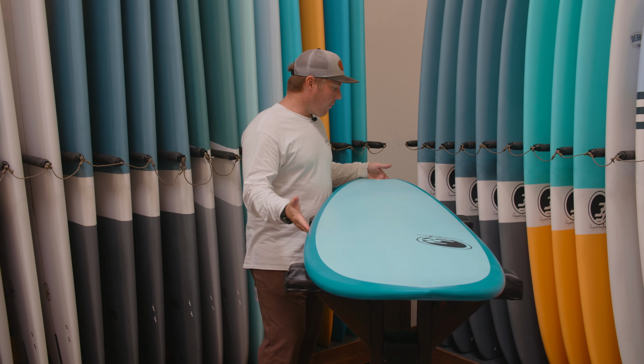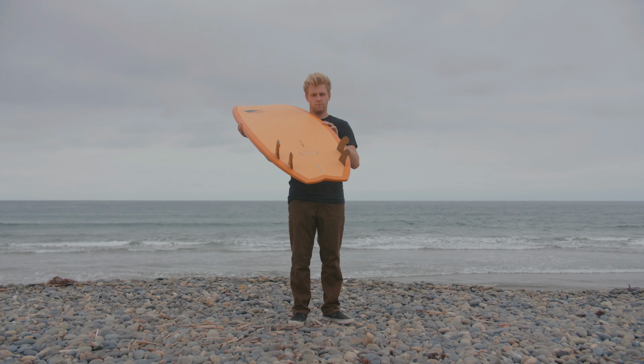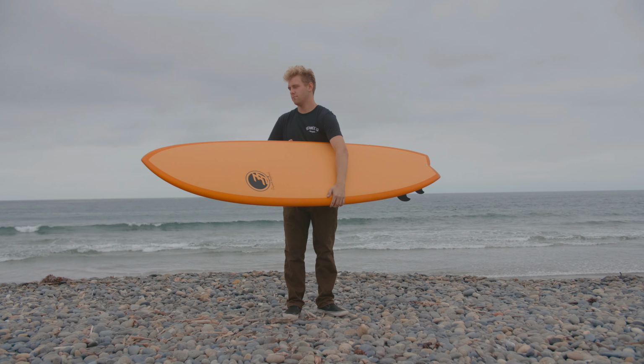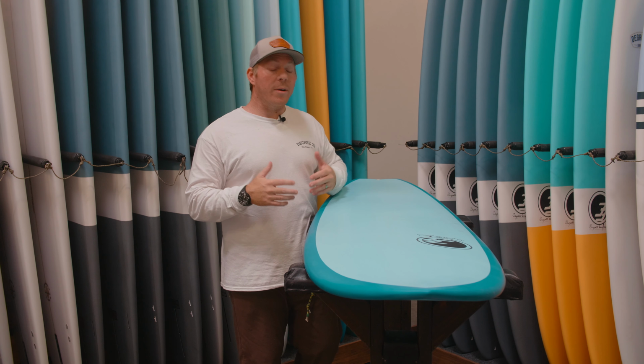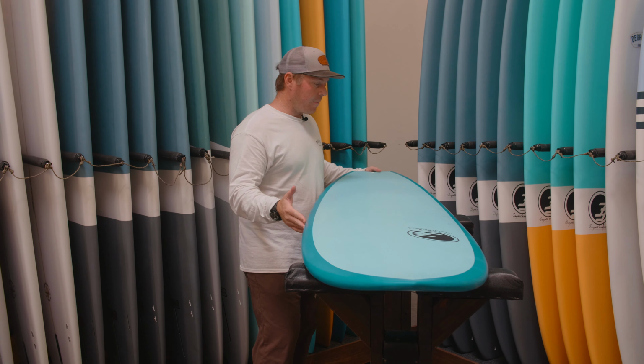So who is this board for? This board is going to be for anybody that is transitioning off the mid-length board, wanting a bit more performance, to start learning how to link together multiple turns. And it's also for someone that's already figured that out, but wants some extra float for extra paddle power and catching extra waves, especially when it gets crowded.